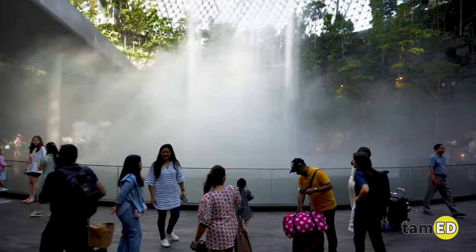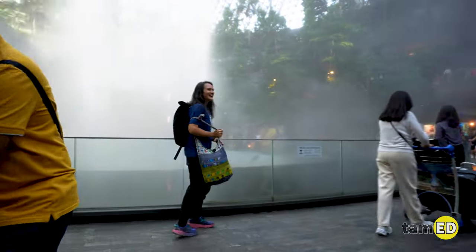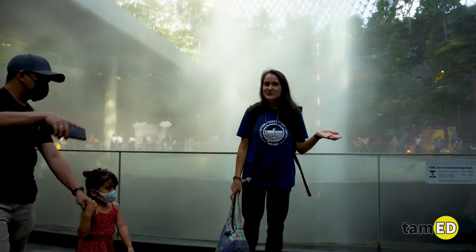As you can see, there are just so many people here. And again, this is nature's genius. It emulates so much of nature. Of course, this also supplies a lot of moisture within this enclosed structure that helps the plants to flourish. And of course, there's a lot of organic matter that gets thrown down by the trees. And all of this becomes a conducive ecosystem for decomposing, for natural life to live, and everything in between.